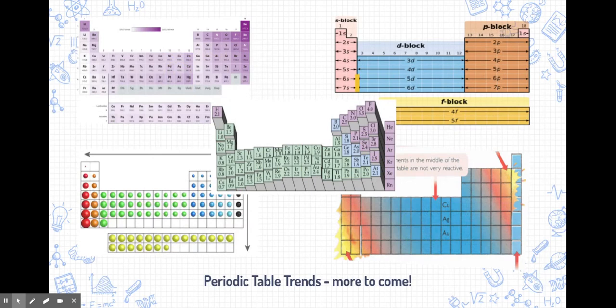Now, metals, non-metals, and metalloids are one example of a periodic trend and how the periodic table is organized, but there are many periodic table trends, and we're going to explore many of these trends to come.